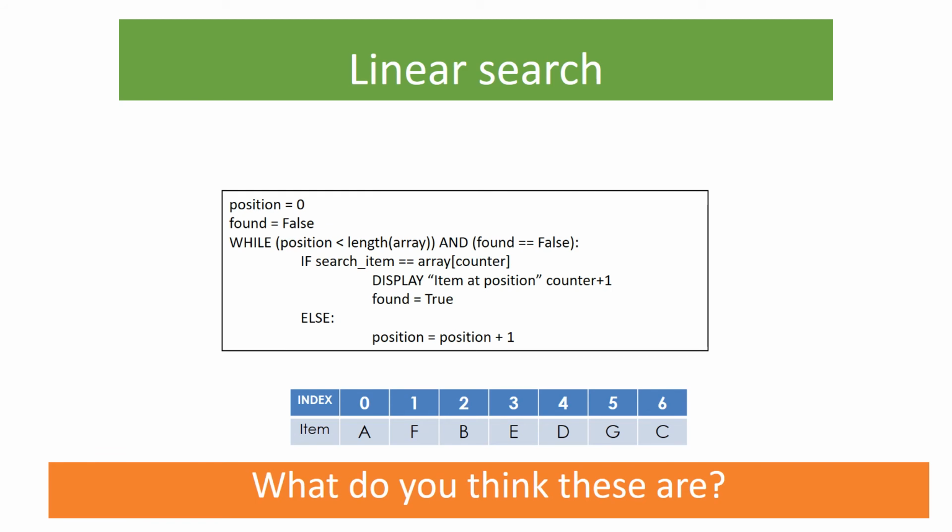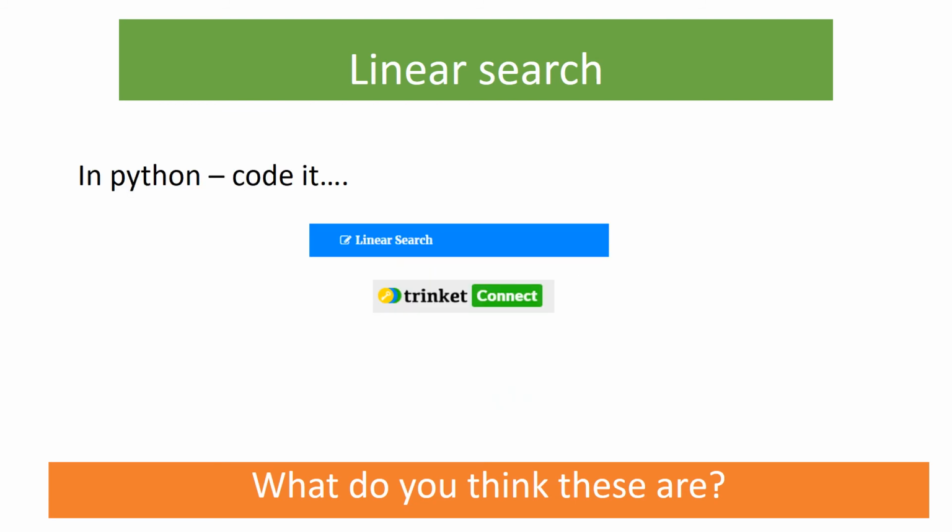You can see our pseudocode is very simple for this. We've got a while loop. Now, we could potentially use a for loop if we know the length of the array, and we could use a for loop and find out the length of the array to start with, and that would be fine. In this instance, I've chosen a while loop. We search around each item and we have a counter, and then we display when it's found and if it's true. And I want you to go onto Trinket and code your solution.